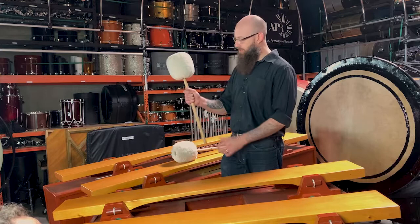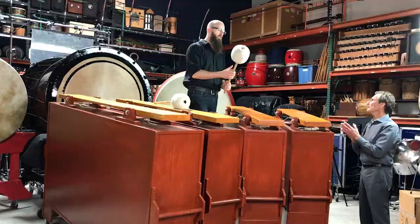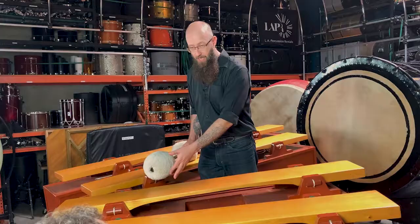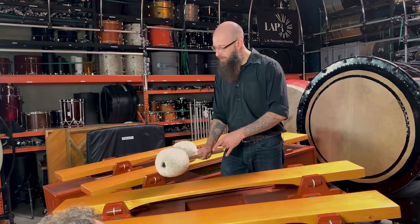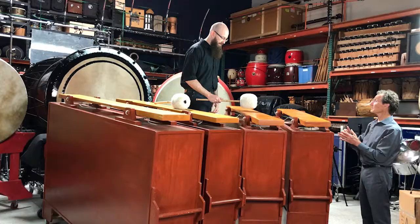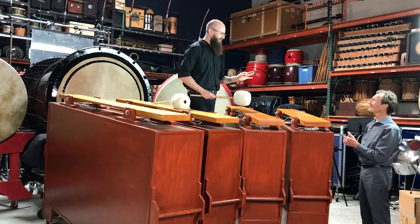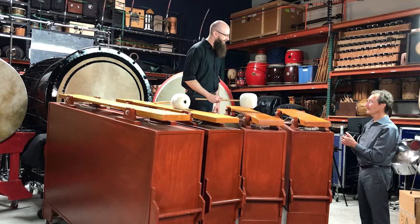Any discussion about mallets? You can see these are just gigantic mallets. With an instrument this size, you want the mallet to do as much of the work for you rather than muscling it. You want the weight and mass of the mallet to produce tone. I'm using a slightly off-center playing area — I don't want to get right on the node of the bar. Coming off-center, you can really hear that note roll out very nicely. Play it on the center and you can hear a tick instantly — that's the nodal tick that we know how to avoid by moving off-center.